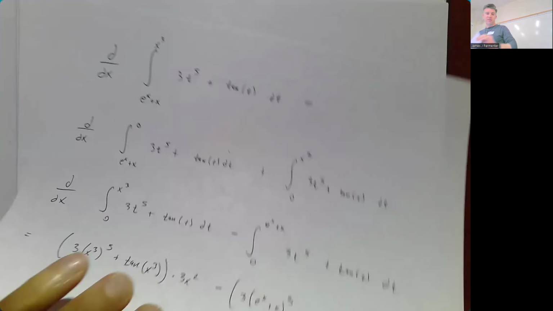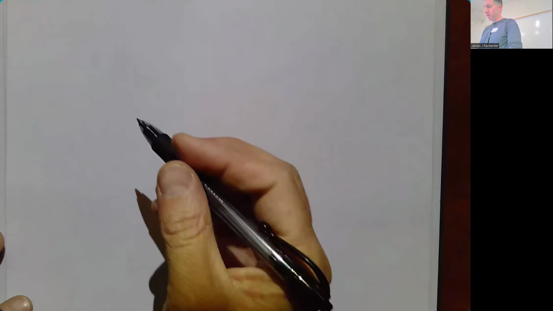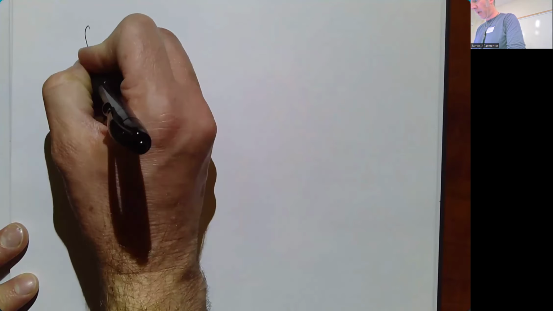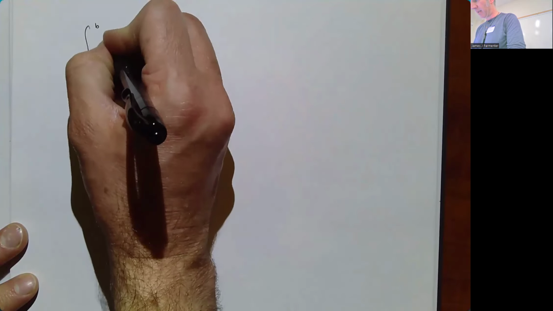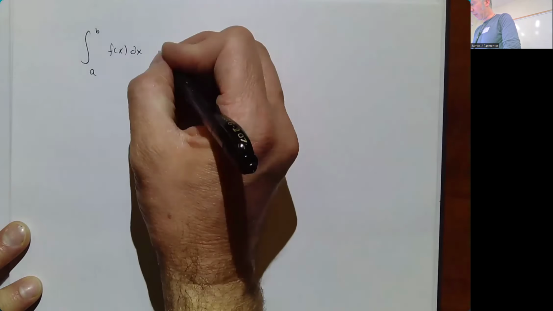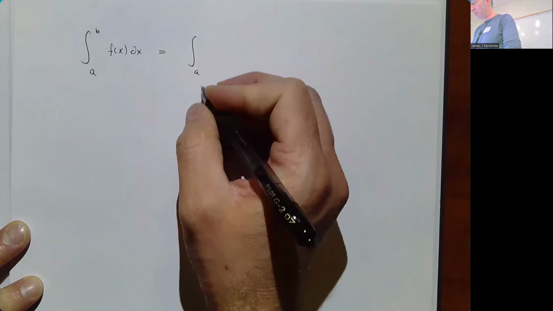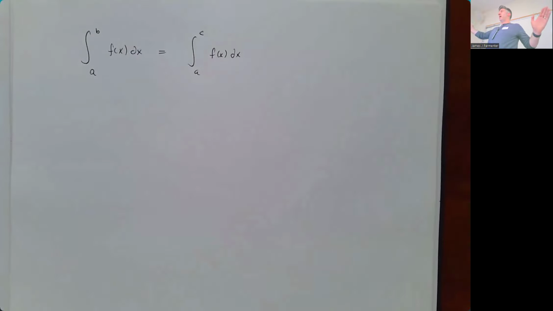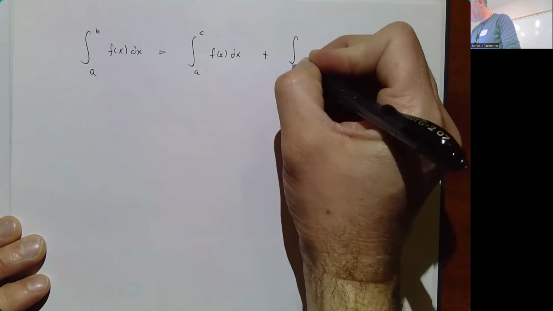There are some properties of integrals that we haven't really talked about, which is too bad, we only have a few minutes for me to do that right now. But the one I was referring to specifically is that if you have the integral from a to b of f of x dx, you can break that integral up literally anywhere you want. So for any c, I can go from a to c and then c to b. And the way I'm imagining that in my head is certainly where c is between a and b. Let me show you what I mean.